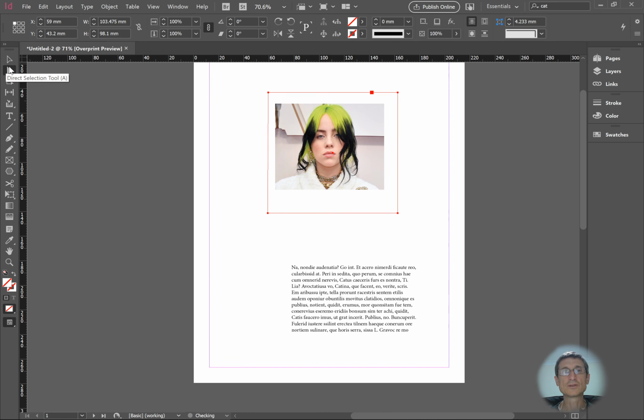Now, this is called the direct selection tool. Okay, the A is the shortcut key to this one. And it is slightly different. It lets us click on the interior of the frame itself. So if we deal with the frame with this tool for an image, what we can do is select one of the points on the frame and we can distort the frame. And so we can say the frame looks like that.